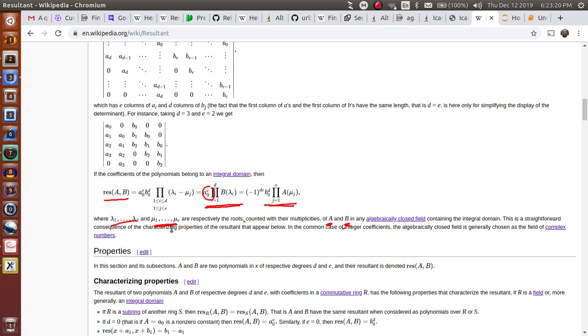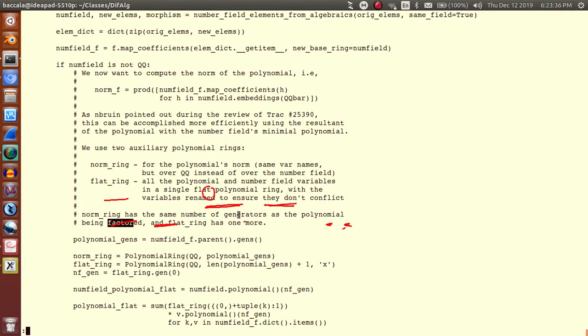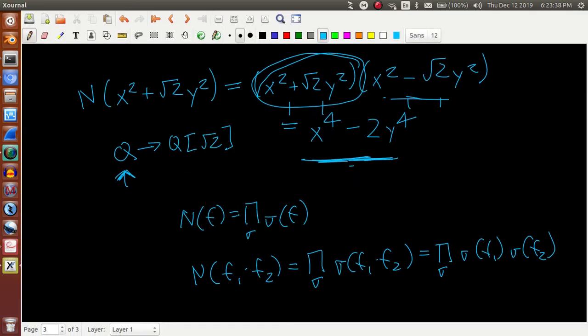But it's basically, you get these two polynomials, and just a matrix calculation of their coefficients, you can evaluate the one polynomial at the roots of the other. Well, that's exactly what we're trying to do with this norm calculation. We're trying to evaluate f in this case at all the roots of alpha squared equals 2, which is the defining polynomial here, and there are two roots, right? There's the square root of 2 and the negative square root of 2.